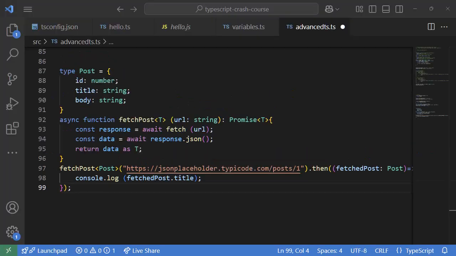Now let's dive into higher order functions. Higher order functions are functions that either take other functions as arguments or return functions. These are powerful concepts in functional programming and can make our code more abstract and flexible. By using higher order functions, you can pass behavior to functions, making them more versatile and reusable. Let's look at an example where a function returns another function.